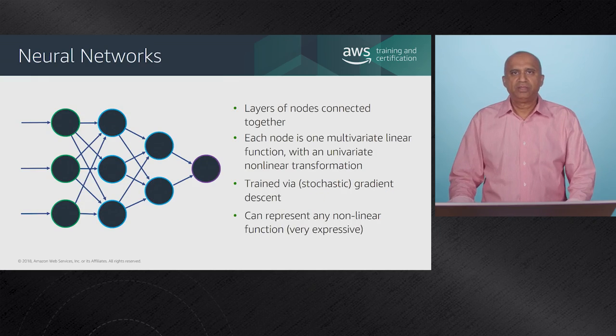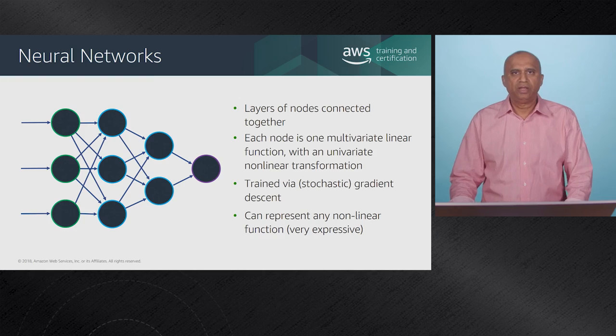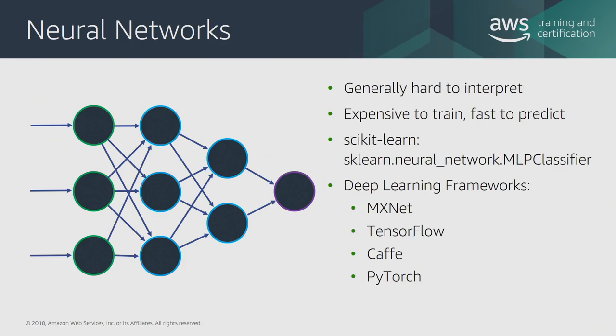The idea of perceptrons was introduced a long time ago, and over time people have added more layers to the perceptron. For example, here we have the input layer, we have the output layer, and we also have some hidden layers. Once we have multiple layers, it becomes a neural network. Neural networks usually contain multiple layers, and within each layer there are many nodes because the neural network structure is rather complicated. And since there are a lot of parameters in the model, neural networks are usually very difficult to interpret. Neural networks are also expensive to train because the structure can be complicated, and so the number of parameters to be estimated is very large.